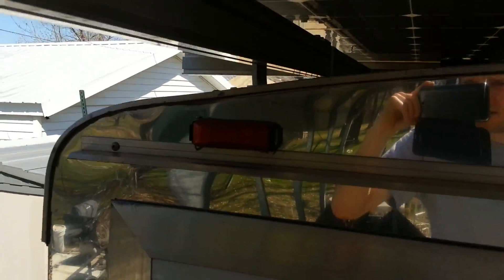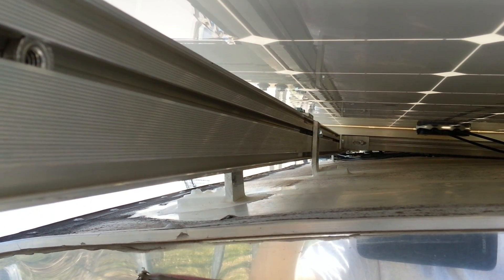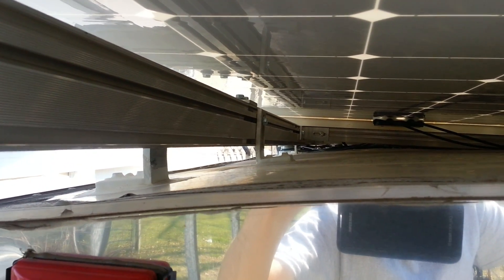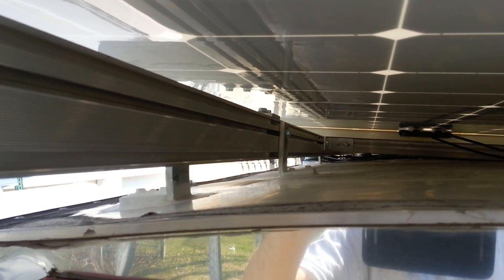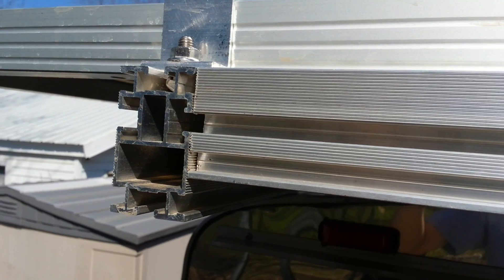A large rail runs down the complete length of the RV on both sides to distribute the weight evenly, with plenty of L-feet down the length to distribute the weight across the crossbeams evenly. This is a Schuco system — S-C-H-U-C-O. Unfortunately, right after I ordered these about a year ago, the local distributor in the United States went out of business, so they're no longer available. But there are several other distributors where you can buy similar material. This is an extruded aluminum system — it's kind of expensive, but it's effective.